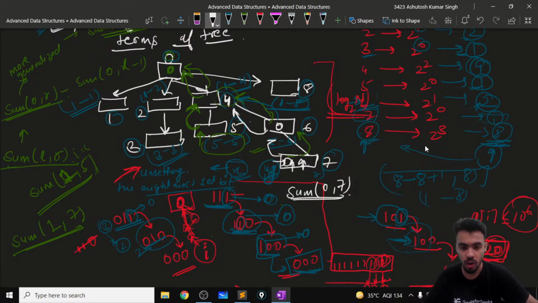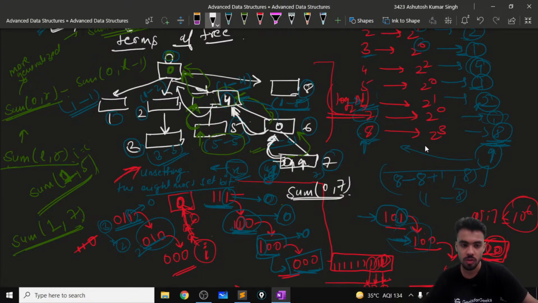So it should follow a while loop, and using that while loop you have to continuously calculate the parent of the upcoming node. Like from this node you can reach this node, and then from this node you have to find the parent of this node, and then you have to move to this point, and from this point you should find the parent of this particular node, and you should move to this point.